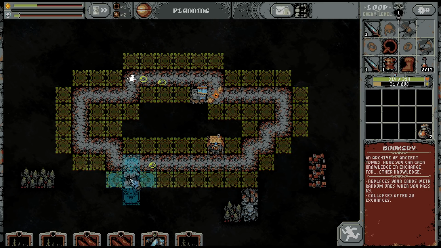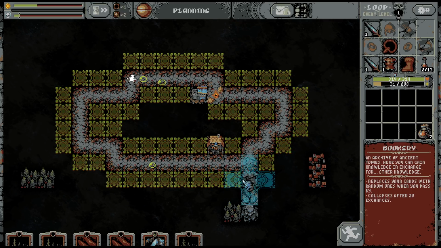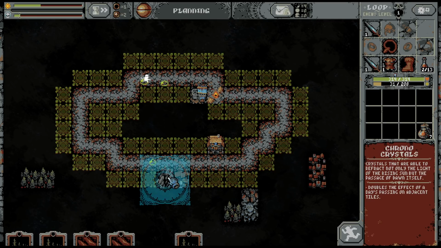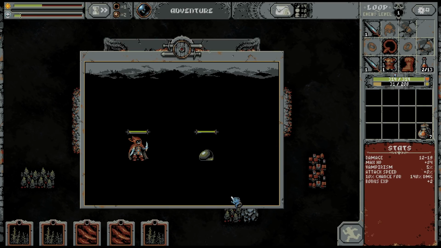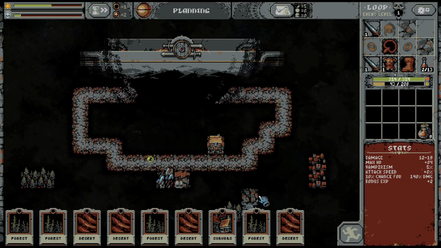Anyway, let's start here the run as we should. Over at this corner, I will have the crystals and the village, the crystals and the bookeries. And then over at the other corner, I will have the outposts. I'm talking about very late game here, but let's prepare better from the beginning.